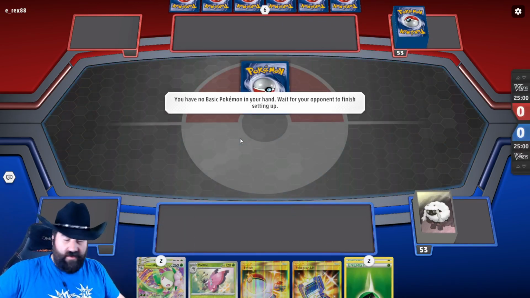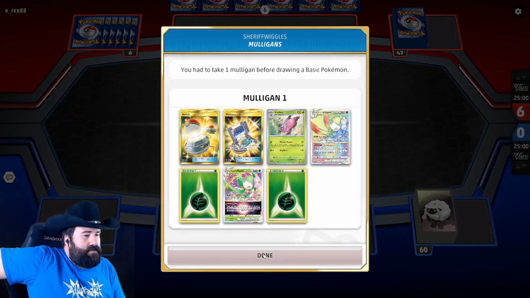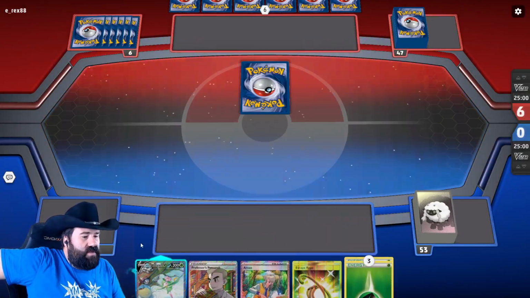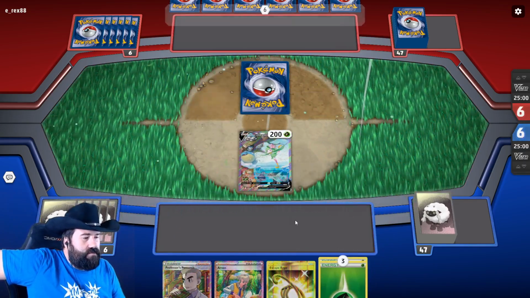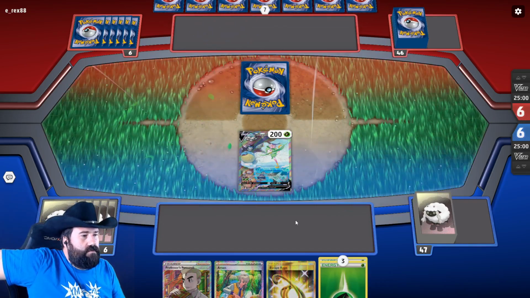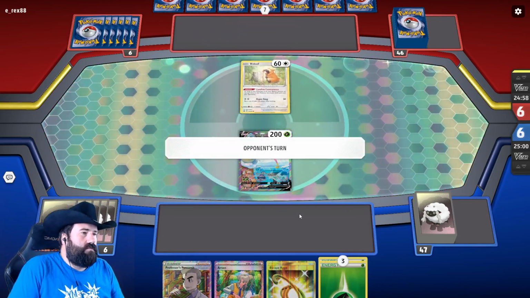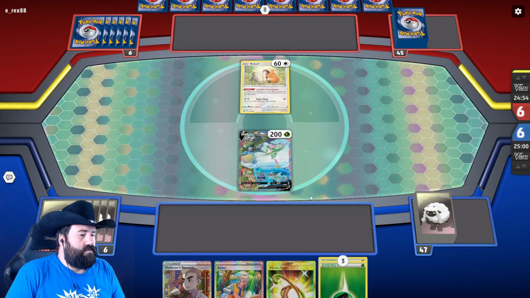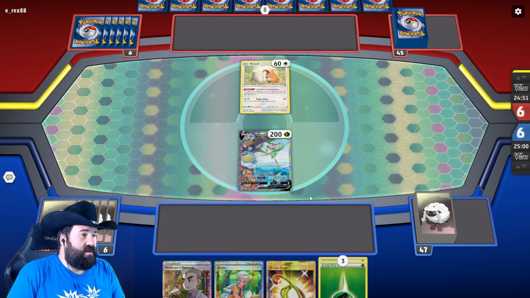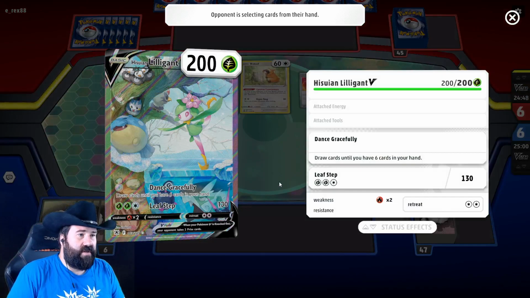Okay, well, you know, we'll get a basic Pokemon next time. Okay. Actually a pretty solid starting hand, despite not having the Squawkabilly, because we're going to get to use Arven to get a VIP ticket.